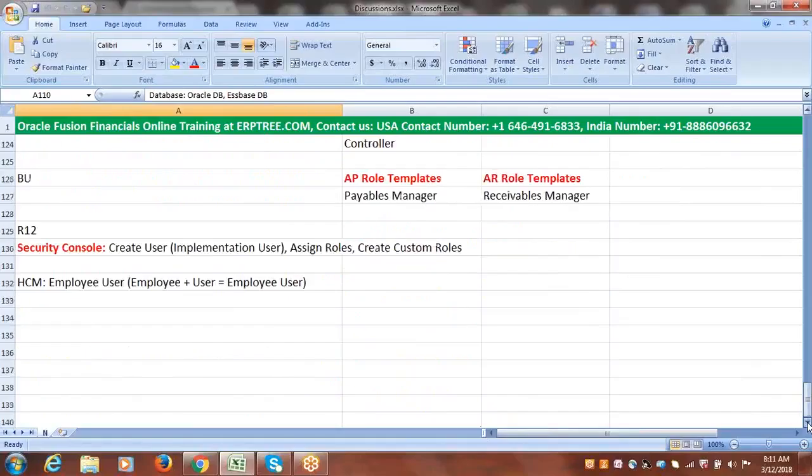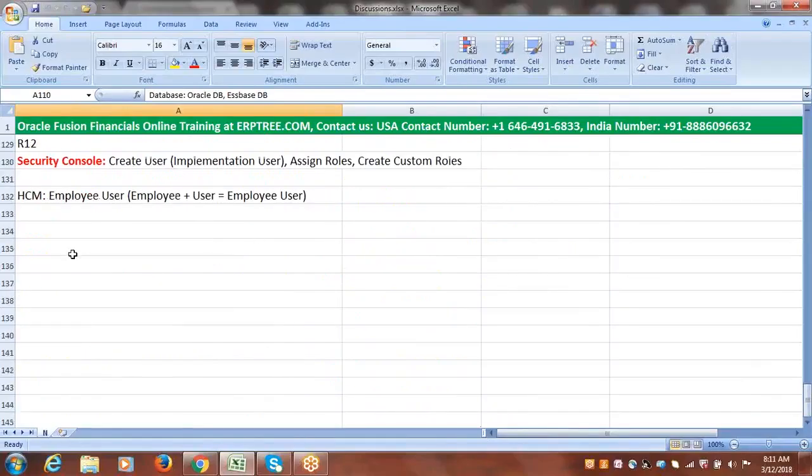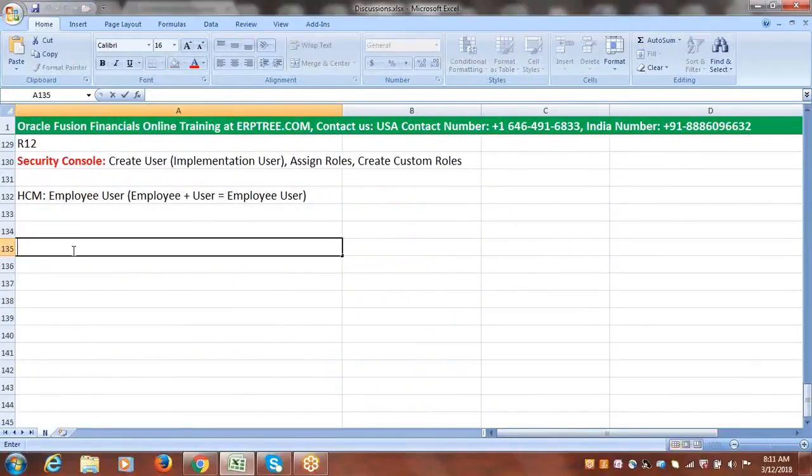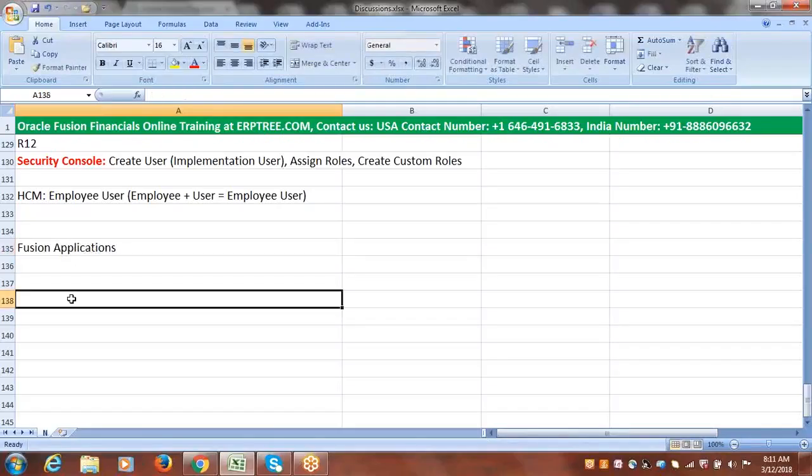See here, when you record any transaction or any setups, when you perform any setup or transaction through Fusion applications, the data will get stored in the Oracle database.